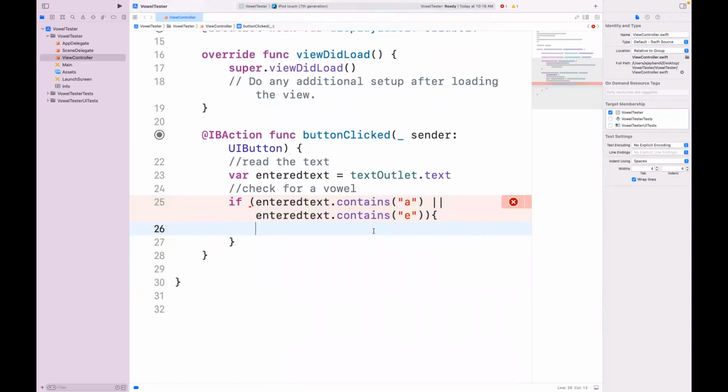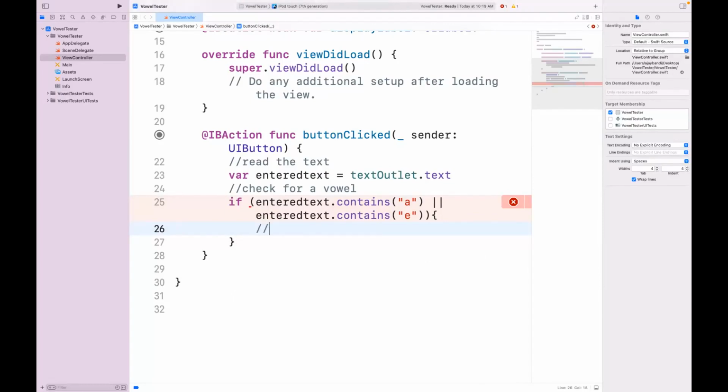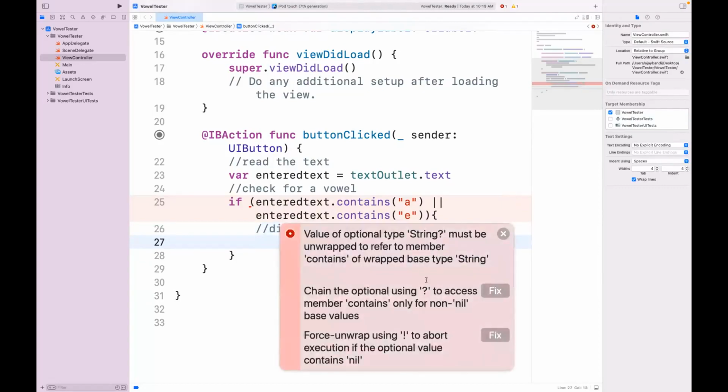And what we have to do, if the enter text contains these values, the text contains oval. And we have to put that in a display label, right? Okay, you would see some errors here.